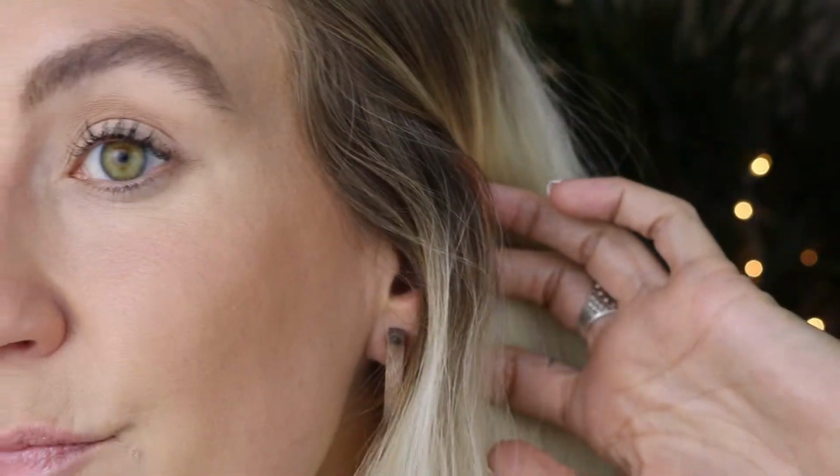I cannot get over how heavy it is sitting on my skin. I can't. Okay, we're going to put some blush on. Try and make everything better. Little Milani Luminoso to the rescue. I'm literally going to have to wash my face before I go to this makeup class tonight. They're going to be like, oh good, you're here. You need to be here.